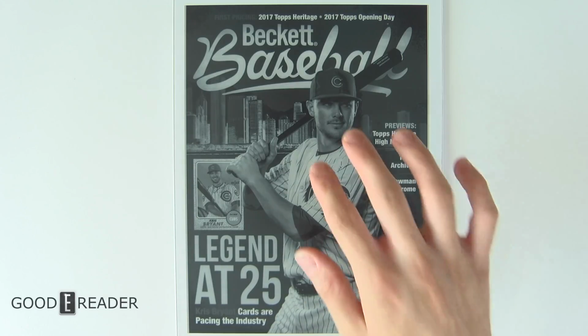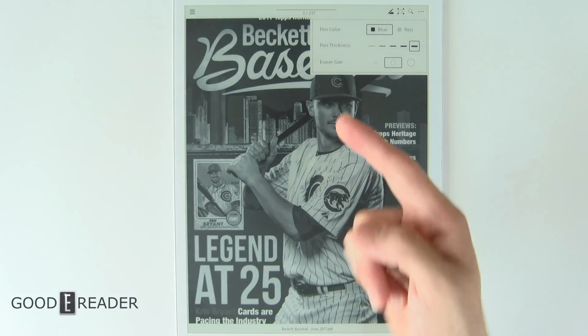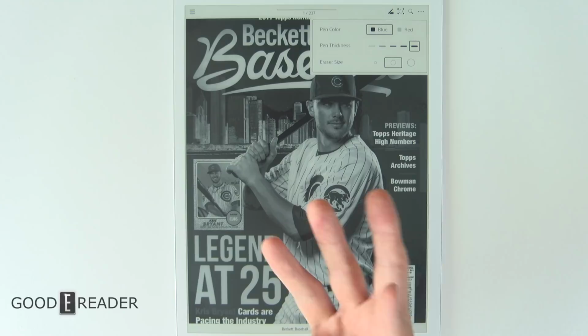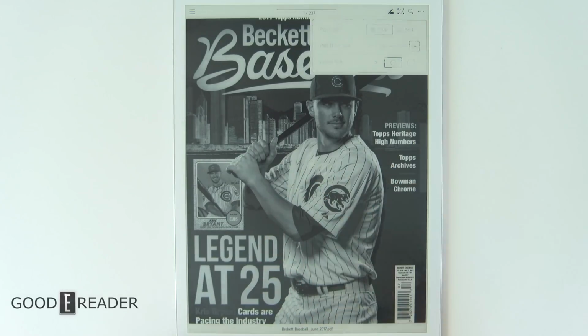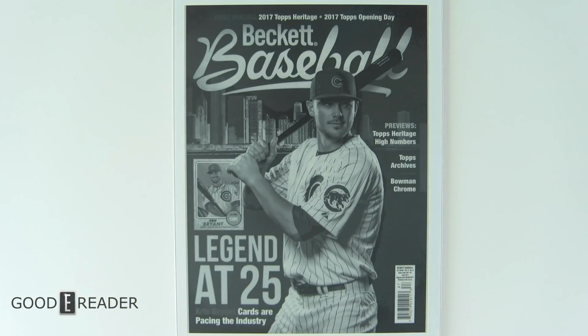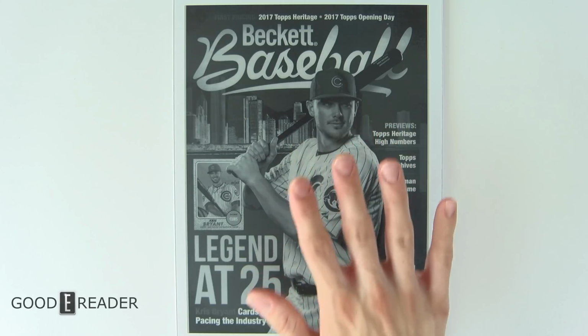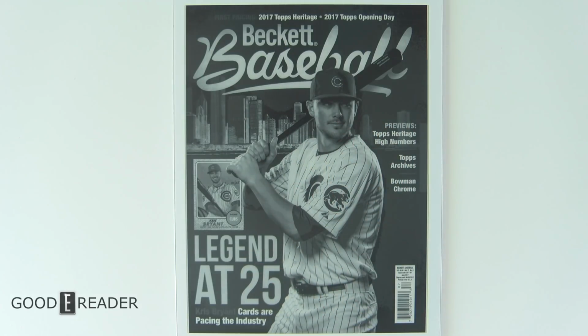Now this is just a PDF app, so you actually get the exact same things you do on the schedule, the note-taking, any PDF, any textbook that you would on here. So in that regard, it's not spectacular. We're just giving you an idea of what the screen real estate shows you. So if I put my hand on the screen, you will see that there is a fairly large amount of screen real estate on this 13.3.